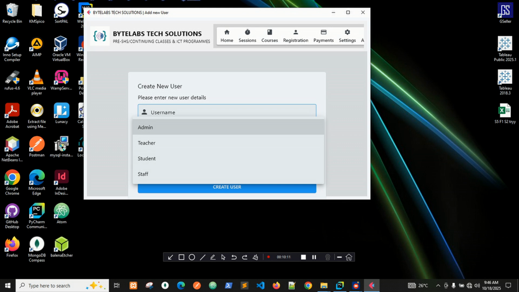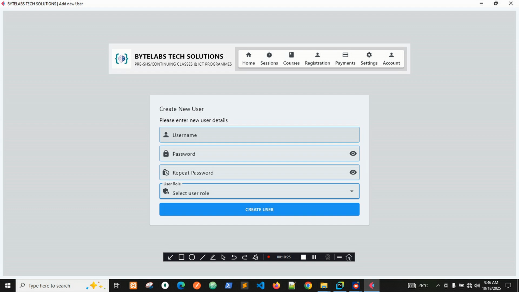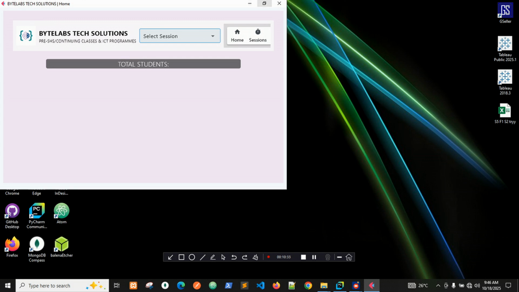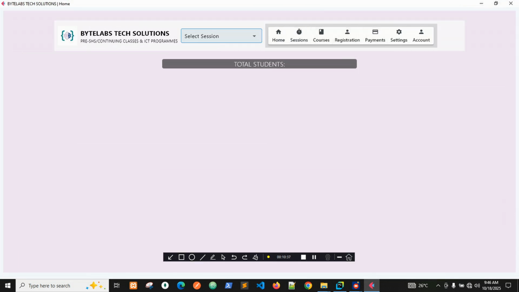In the future, I plan to add more features to this system. So these are some roles that the system will allow in the future. But for now, we have only an admin. It's supporting only administration. But in the future, I'll be adding more features to the system because it's a young system that I created. I think for now that is currently what I have for the system.